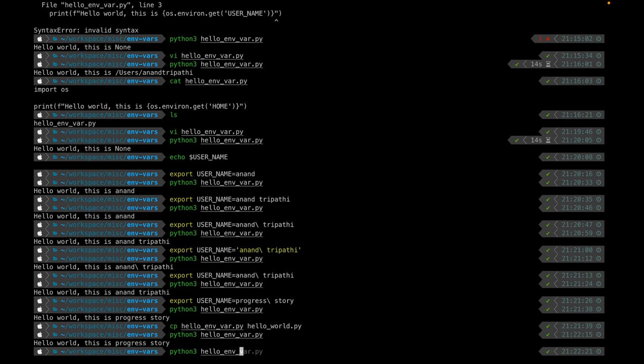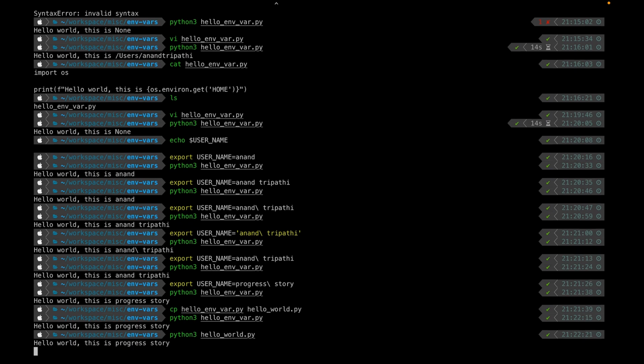If I run hello_world, it is going to give me the same values. But let's say there are circumstances where you don't want to share some environment variables between the applications, then you can use inline declaration of environment variables. You can do it like this: just pass the name of it, then the value of it. Let's say Anand in this case. I'm really in love with my name, so let's change this to XYZ, or let's say MacBook, then python3 hello_world.